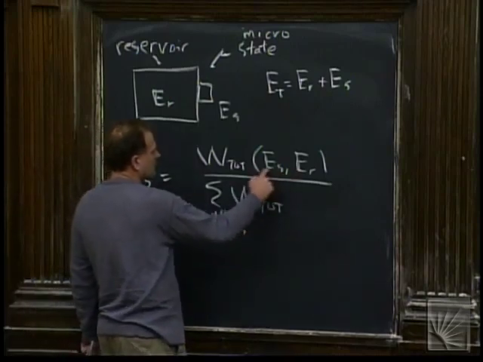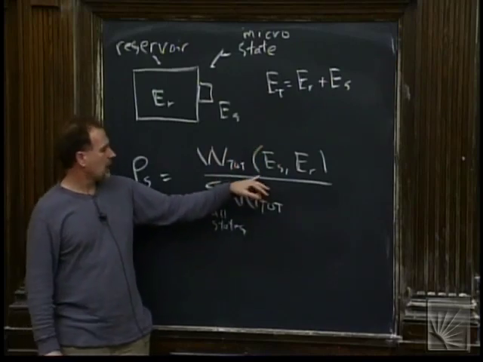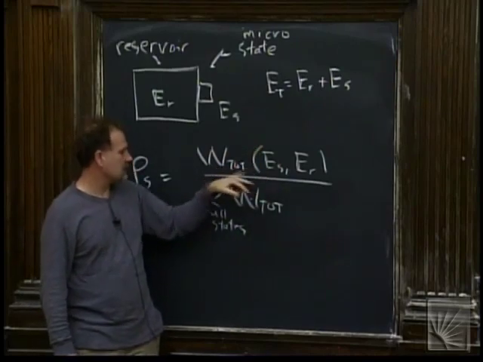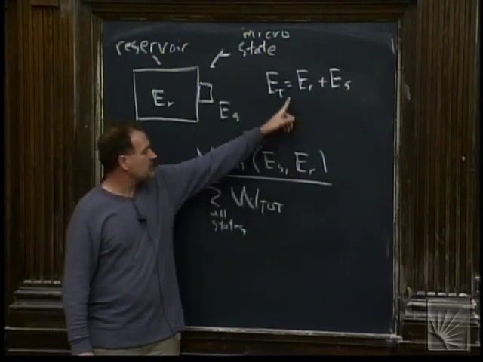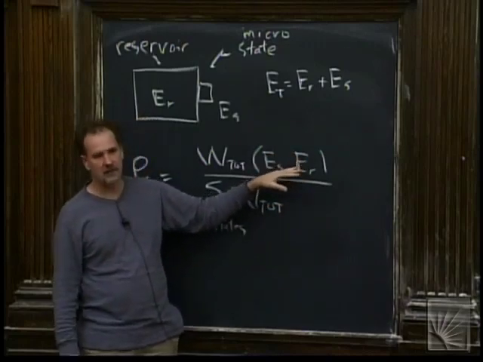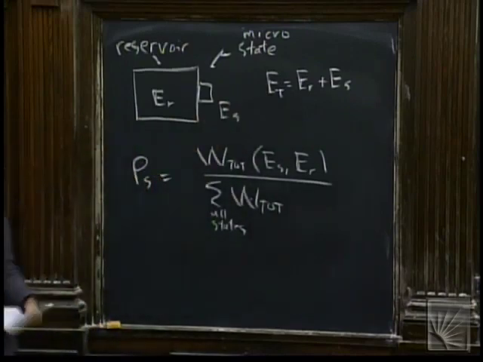Note that it's a little bit of a funny notation, and I don't want to confuse you. I wrote that it's the number of degrees of freedom, the number of states available when I have energy ES and energy ER. Those two are not independent. I really could have just written ES or ER. I write it out explicitly, but they're just related because the total energy is the fixed thing.